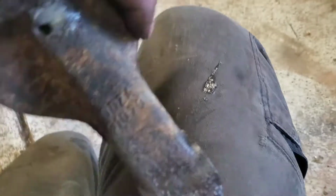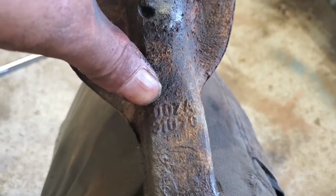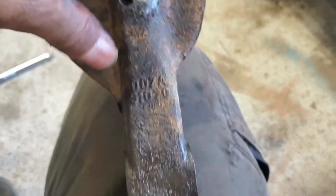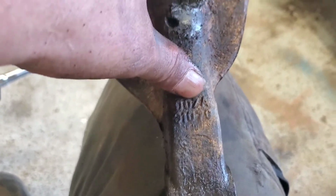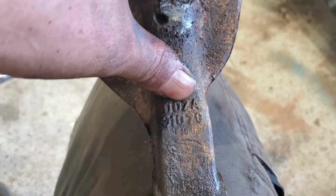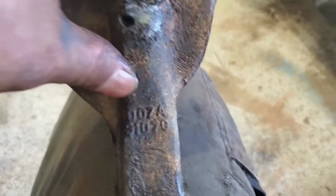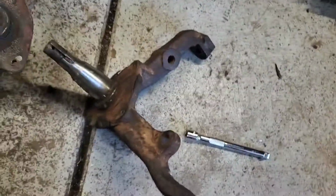So here we go. This one, we flip it around, is D0ZA. D is for the decade, which Ford was A, B, C. C was 60s. D was 70s, and this is a part for a 70. And Z is a Mustang line. Other models had different suffixes. So you had, like, whether it be B, or I believe it was Falcon, there was a D, if I'm not mistaken. I'm not really sure. I haven't kept up on that. But then this is the rest of the part number right here. And then you would just type that in and see what you got.